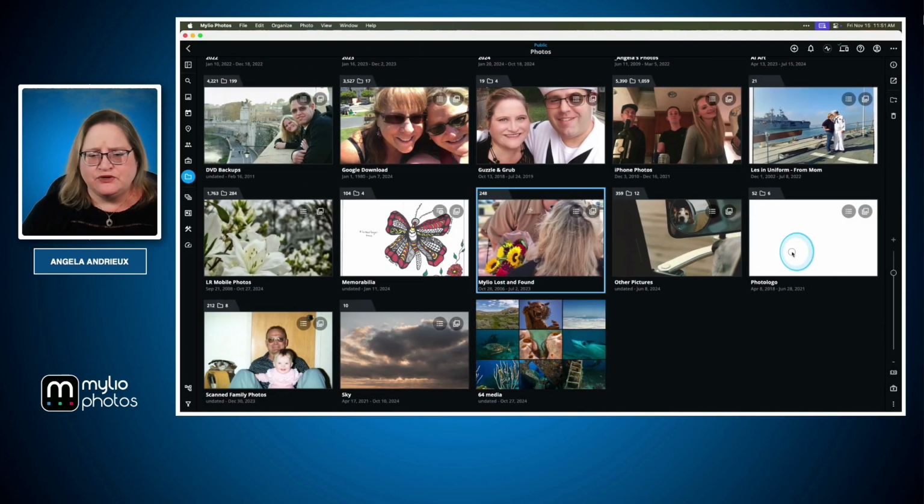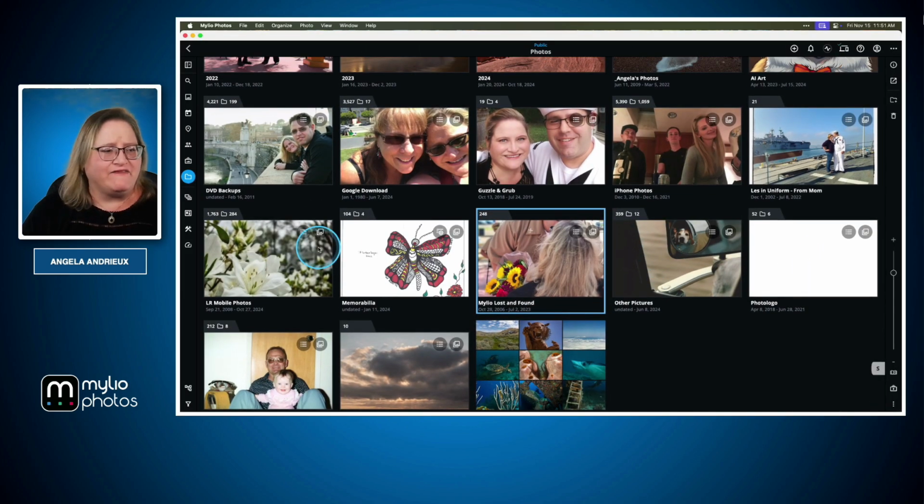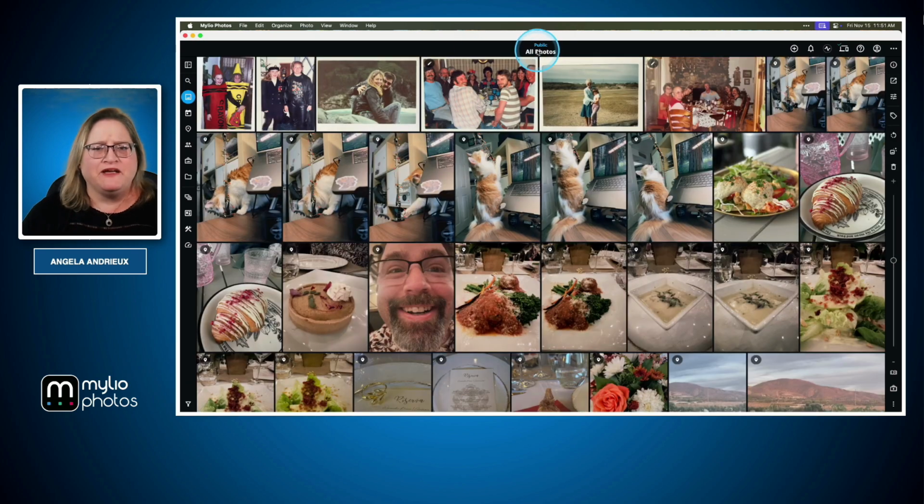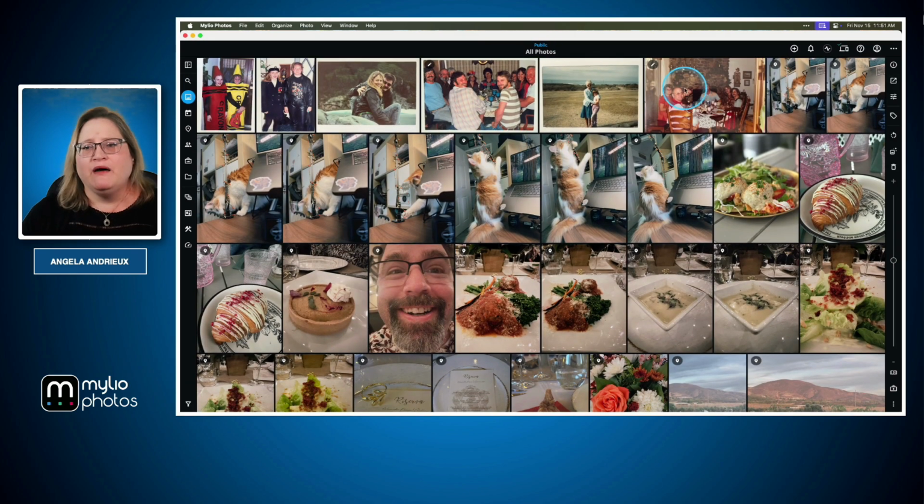And I'm going to clean up some of the pictures that I have here. So I want to start over here with my all photos, and I'm going to go up here to the top of the list. And my mom recently sent me a handful of images. These are all scans that she has from her albums, and I want to move them into the right place. So let's go ahead and start with one of these family photos here.